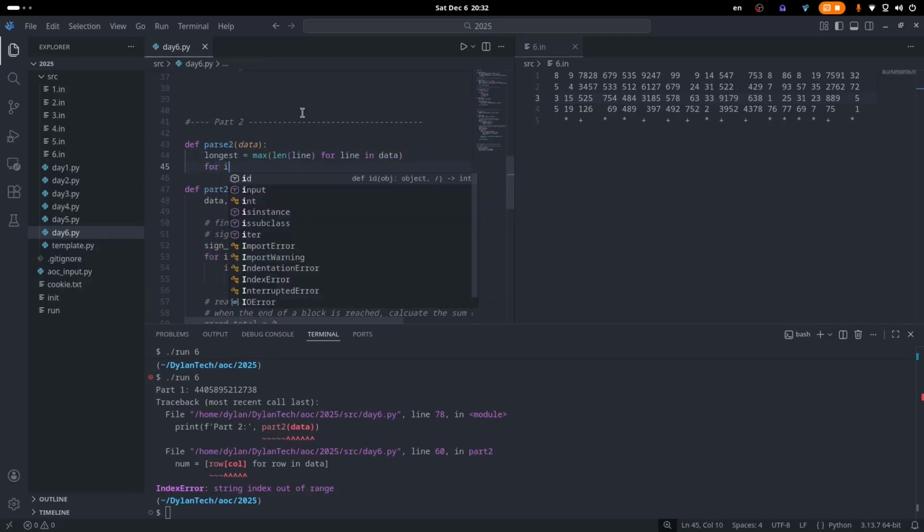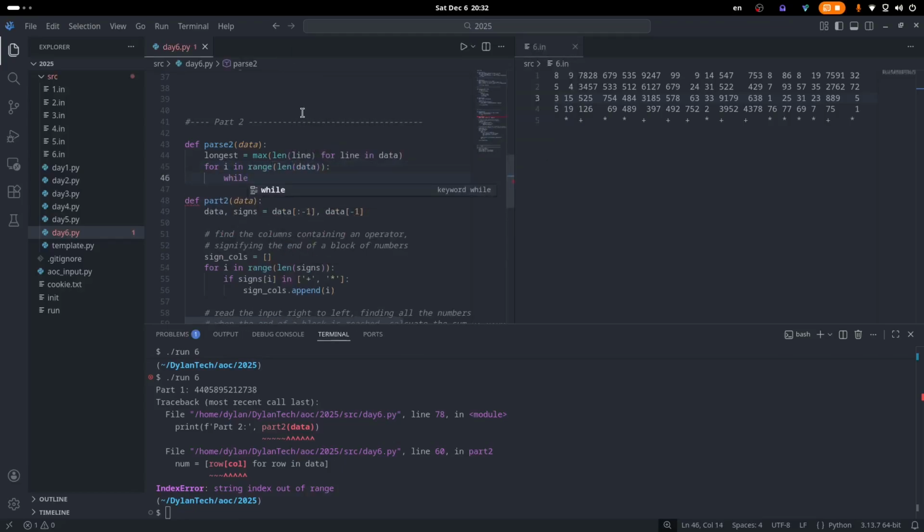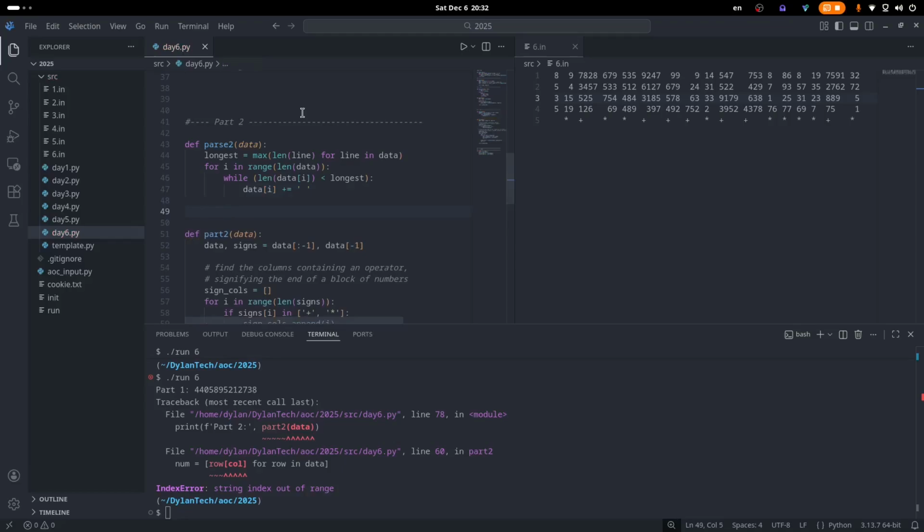And we'll say for i in range length of data, while length of data i is less than longest, let's just add blank spaces to the end of that line. Data i plus equals a space. And then since we're here, why don't we just return the numbers and the signs as separate lists.